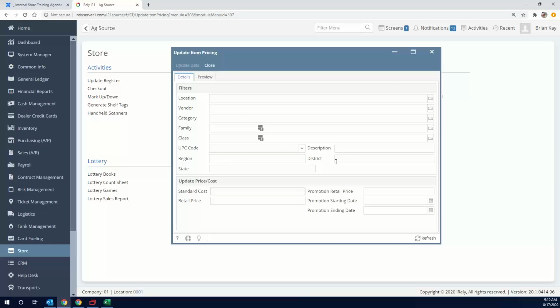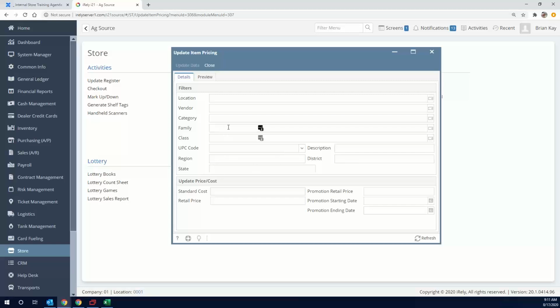And then you can get down into region or district. So if you're a company like Lassus who's got multiple states that your stores are operating in, it's a very good chance that you're going to have some different pricing or potentially different taxation in those areas. So you can also specify by a region or district, and each store can get assigned to a region and a district. So you could use either one of these as filters as well as the state.